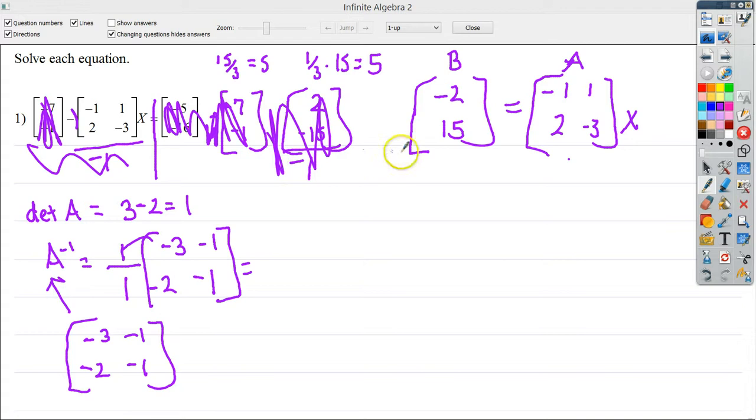Be very careful now when I do my division here, that it's the inverse times the second matrix. You can't do it in the opposite direction. If you put the inverse in the back, it doesn't work. Matrix multiplication is not commutative, which means you can't flip the order. 3 times 4 equals 4 times 3 doesn't work with the matrix. So you have to make sure that this part goes in the front, otherwise you'll end up getting the wrong answer.